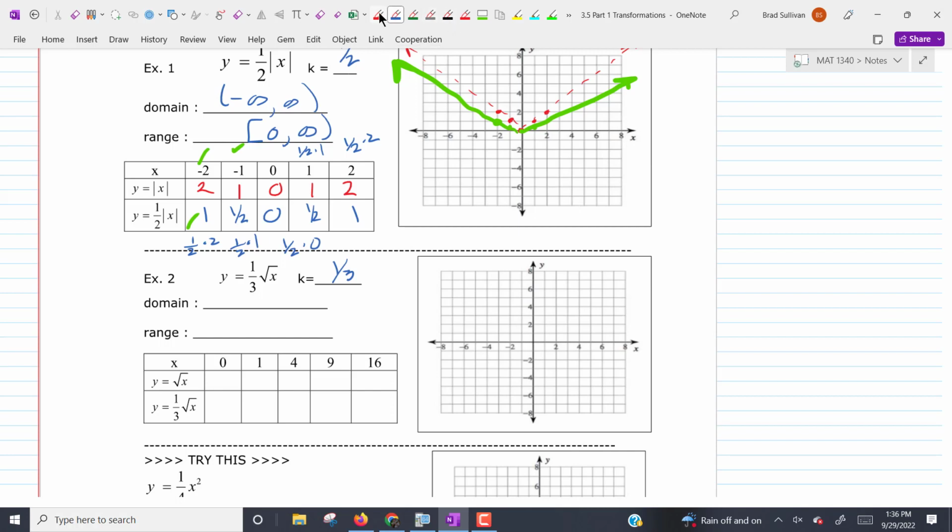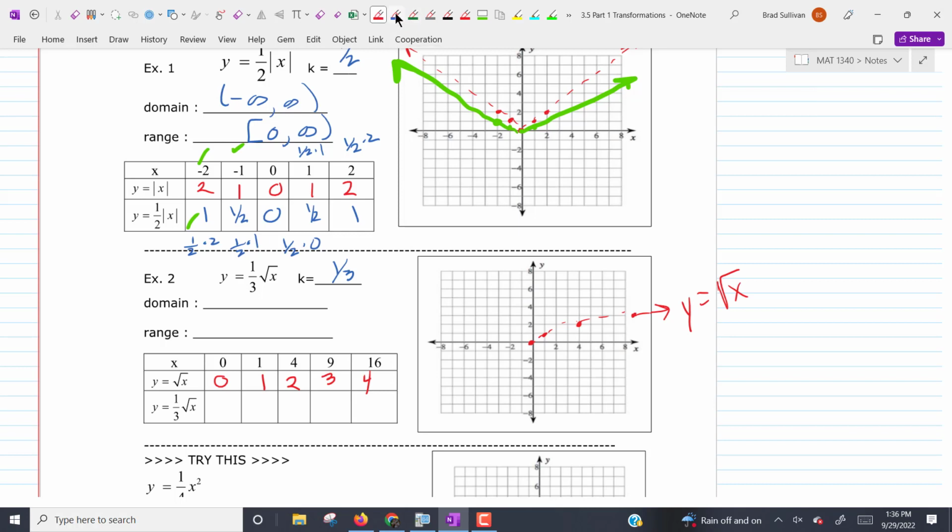All right, so just do your first row in your head. Square root of 0 is 0. Square root of 1 is 1. Square root of 4 is 2. Square root of 9 is 3. Square root of 16 is 4. You want to always do these elementary functions fast and efficiently. So we got 0, 0, 1, 1, 4, 2, 9, 3. Don't have to worry about the 16, 4. But, you know, these x values get bigger forever. So that's your elementary function right there.